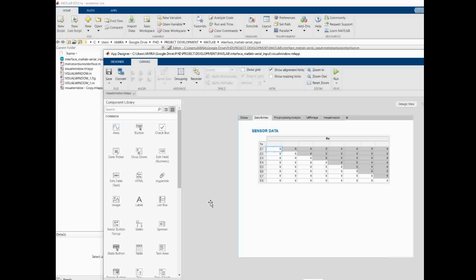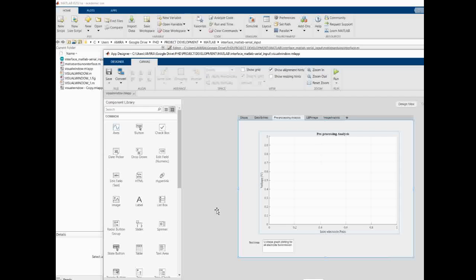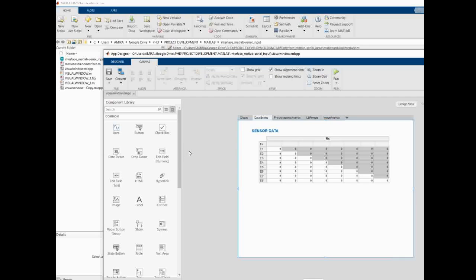And then after I complete the whole assignment of each cell for each analog input measurement, I will proceed with the breadboard and getting the right measurements. When I get the breadboard ready for the analog sensor measurement, I will proceed with the pre-processing analysis, which is the U shapes. This is what I'm going to do later, and then I will proceed with the LBP image and of course image analysis.